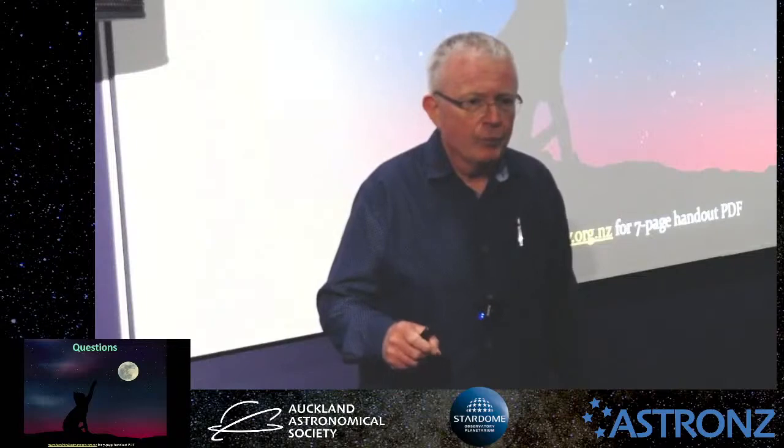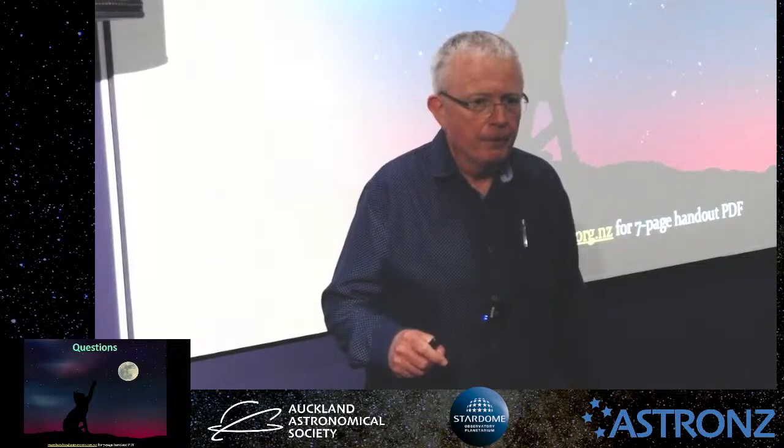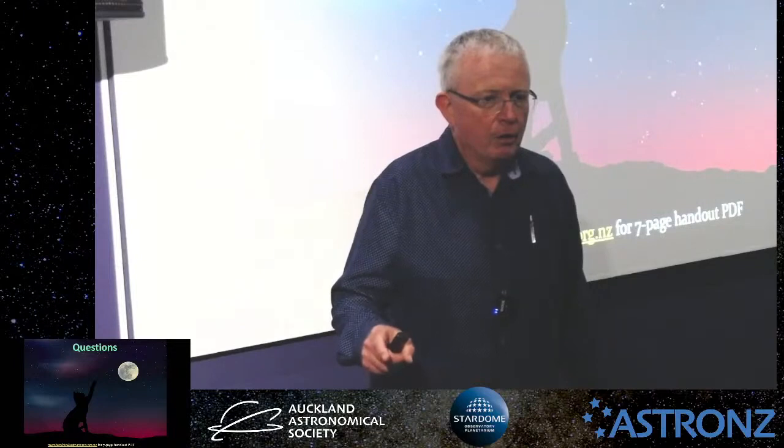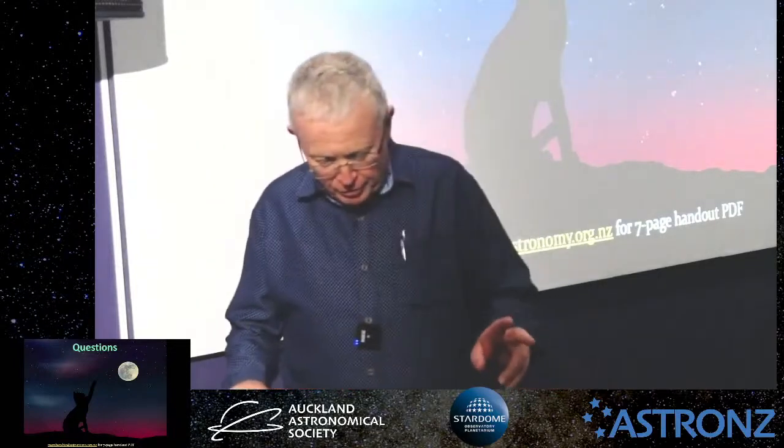Yeah, Robert. You showed us a pie chart earlier on. Yes. Of the initial mass function. Yes. Well, the ratios of the different size stars. Yes. Has that been consistent, do we think, from the Big Bang, the amount of large stars ratio-wise to the smaller stars? And on that as well, do the larger stars take less time to form than the smaller stars? Yep. Two good questions there.